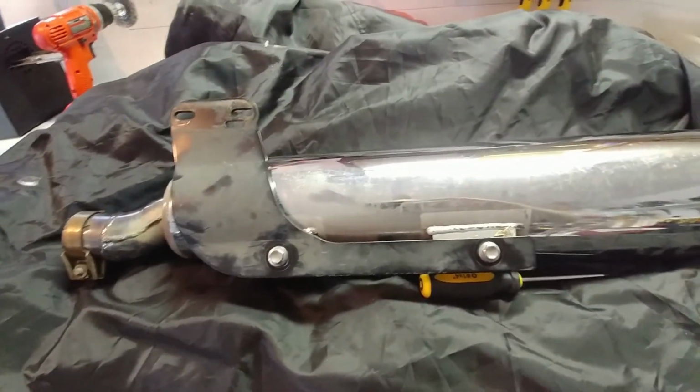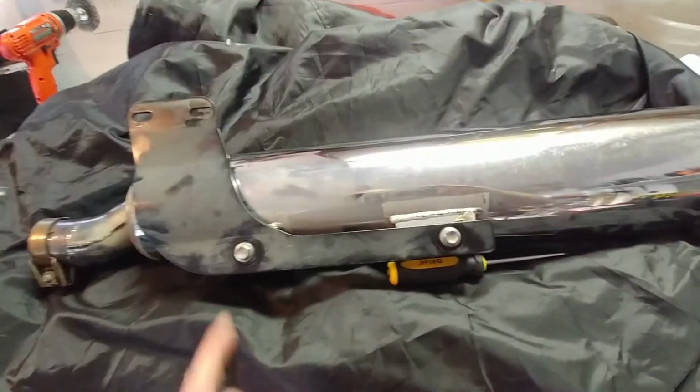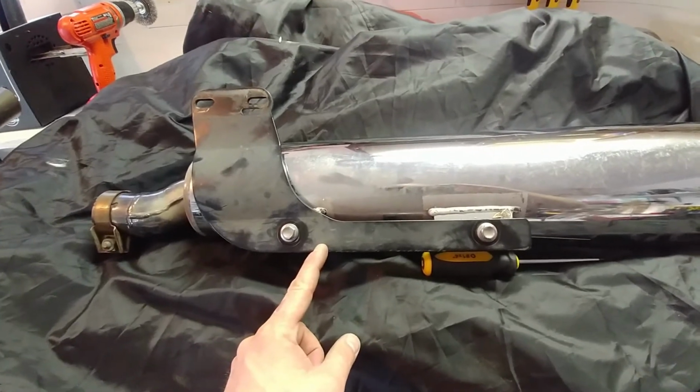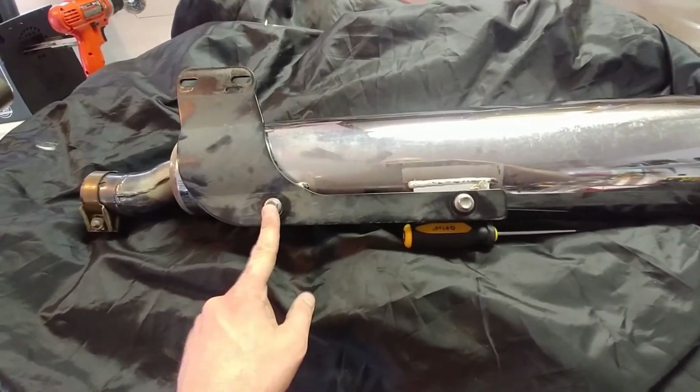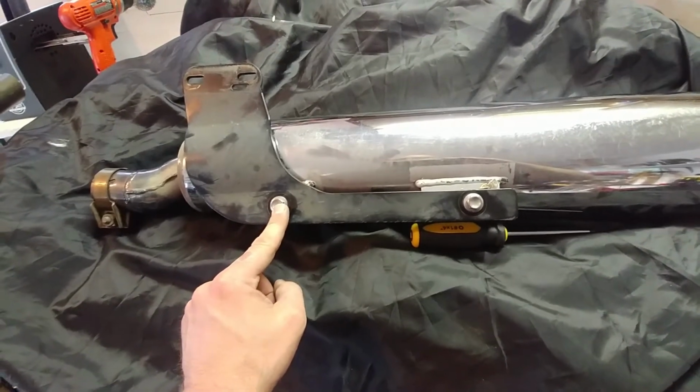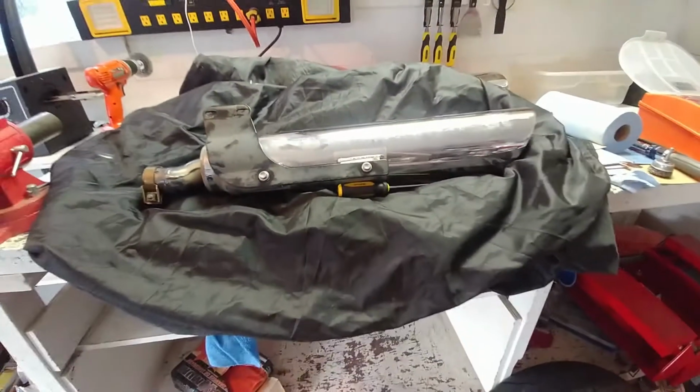I'm just going to take it over there and give it a test fit and see how it goes. But this could be a real speed saver here, so we'll see. I haven't tightened these, but just snug them up. You can always reach these later on when it's on the bike. So, all right, here goes nothing.